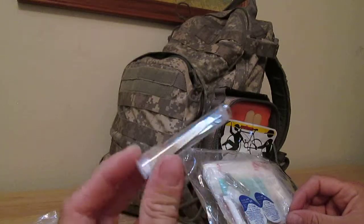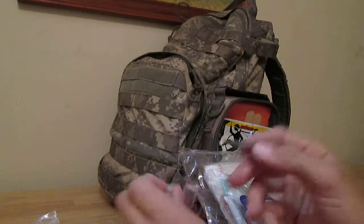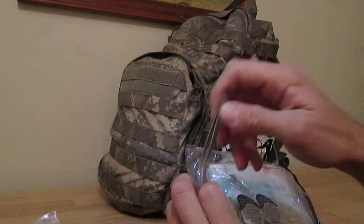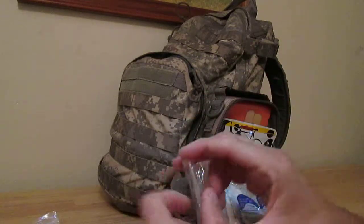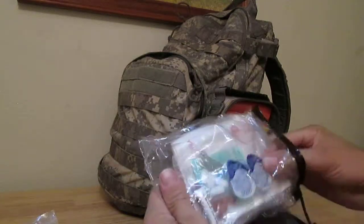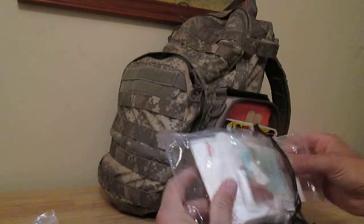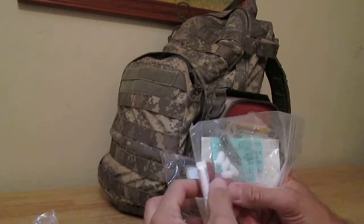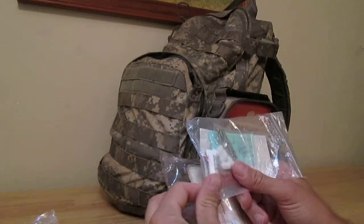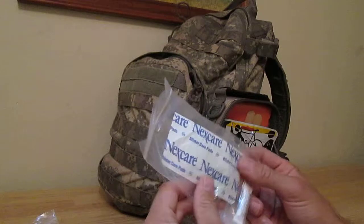Another thing that's great on desert trails or really anywhere — some tweezers. Good for picking out stingers from bugs or cactus needles. I keep some contact lenses with me because I wear contacts. I've also got some meds — ibuprofen and some harder meds for myself in case something really bad happens. And smelling salts — for your friends that fall asleep on the trail, stick that under their nose and it should wake them up.